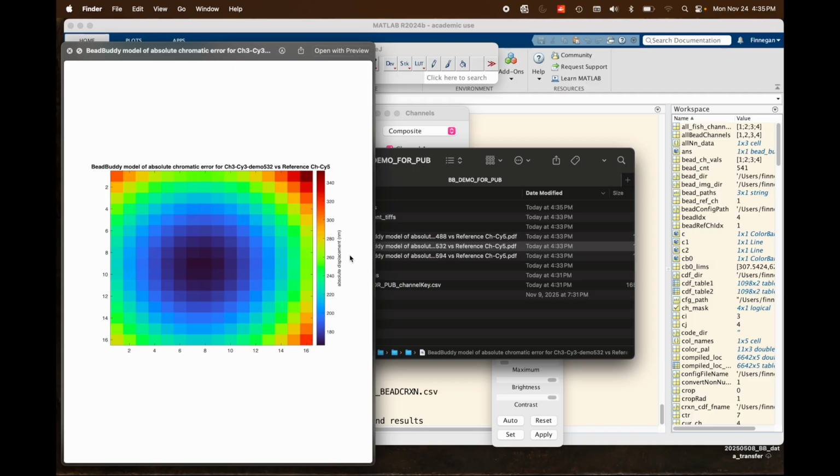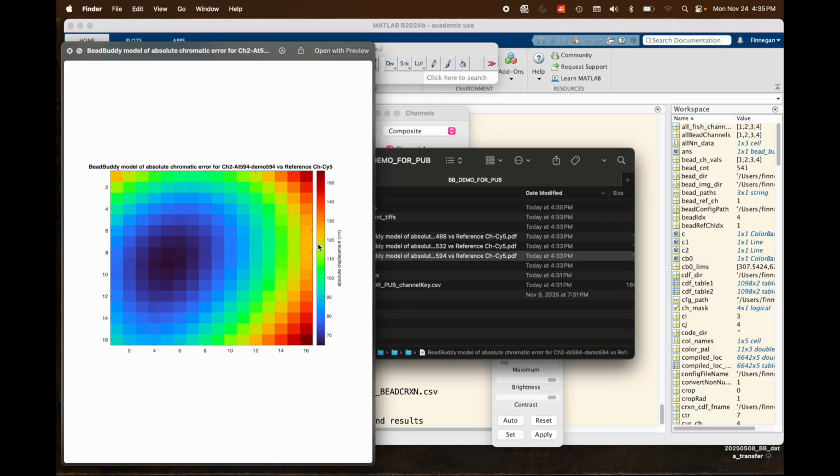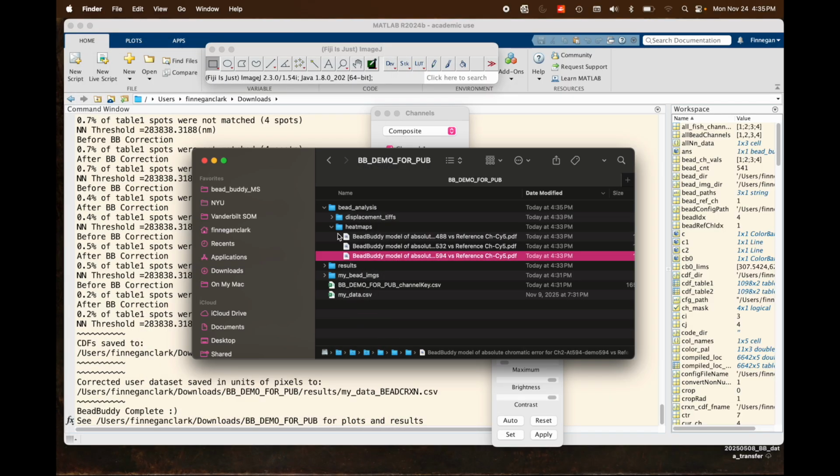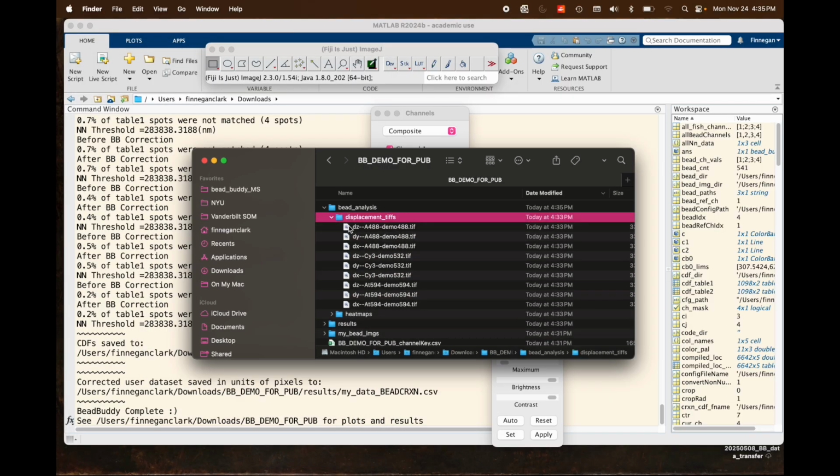The function generated to register 488 to our reference channel, which in this case is 647, looks quite different from that used for 594. So there are some qualitative differences in the data you're generating in those channels, and it's good to reassure ourselves that we are doing some meaningful work here, standardizing our downstream analysis.